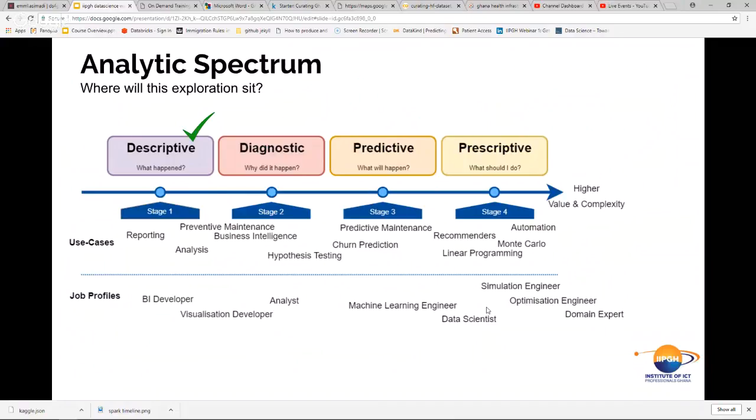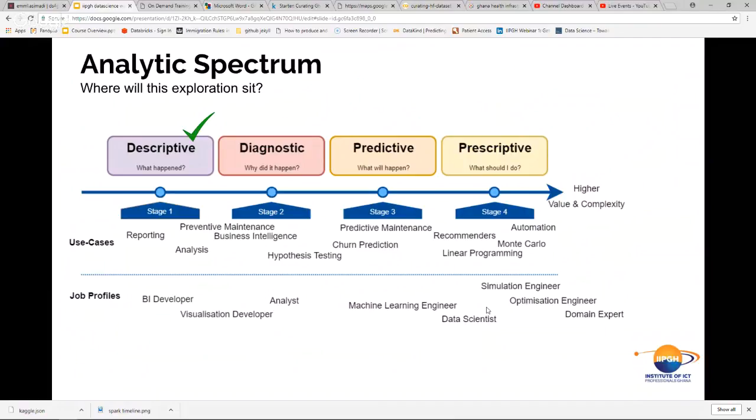So we mentioned that there's the descriptive analysis that talks about what happened. We talked about the diagnosis that talked about why it happened. We talked about predictive. We talked about prescriptive. And we challenged each other to ask ourselves the question, where does our organization sit in this spectrum?